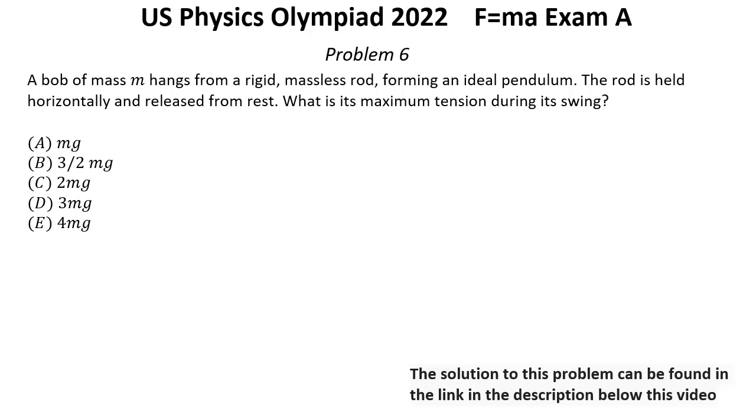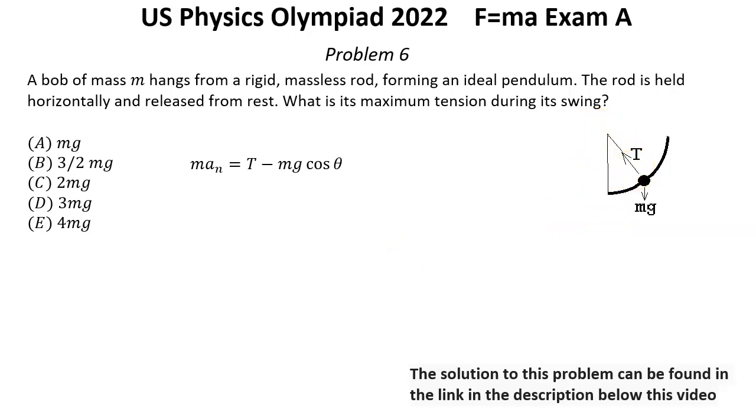First, let's draw the picture. During the motion of this pendulum, we have two accelerations. One is tangential and the other, which is important in this problem, is normal acceleration. Let's write the equation for this acceleration. We have mass multiplied by this normal acceleration, created by the tension of this rod and part of the gravitational force in this direction, which is mg cosine theta. Theta is the angle between the vertical and this pendulum.